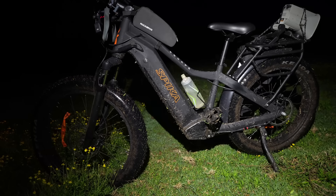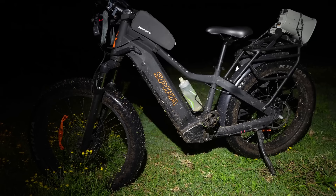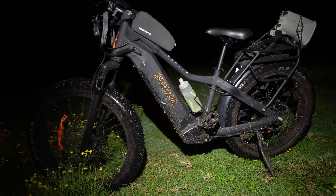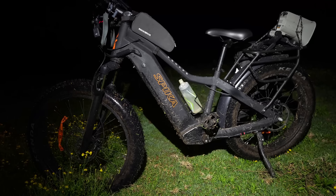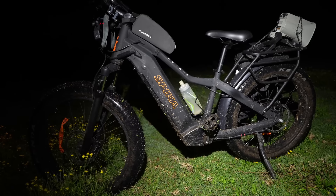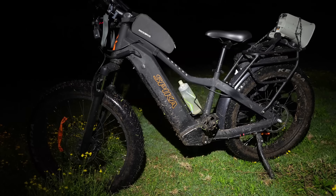I do love these e-bikes for the stealth that I can ride around on them, but if I am critical, I wish they had a damn handbrake — they don't. It's literally only the kickstand, or you lay the bike on its side, to stop it rolling down a slope. I do use these in hilly terrain most of the time, so it gets a little bit annoying. Anyway, there's my whinge for the night.